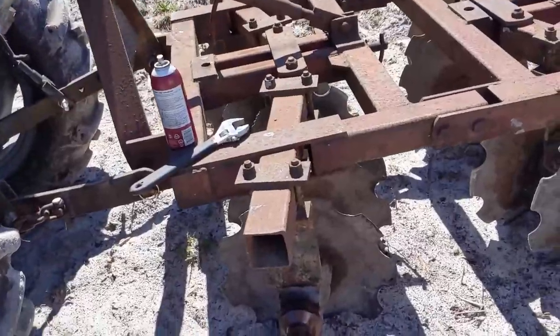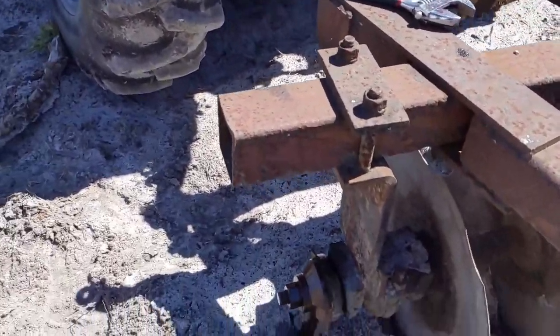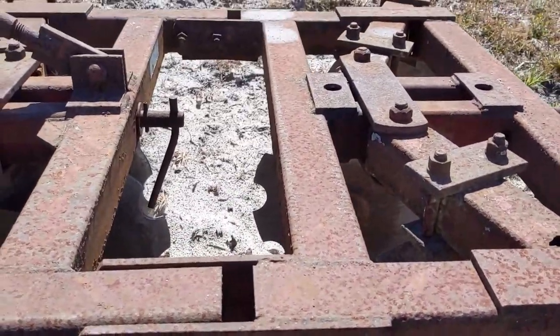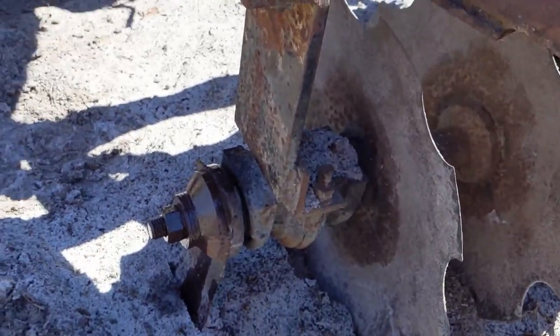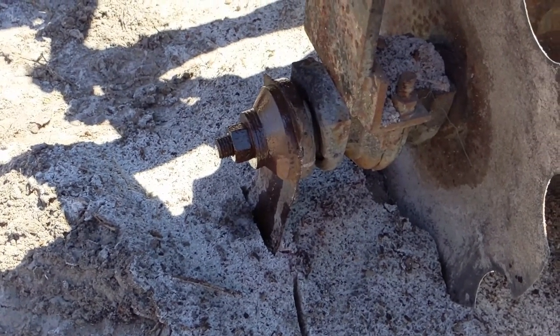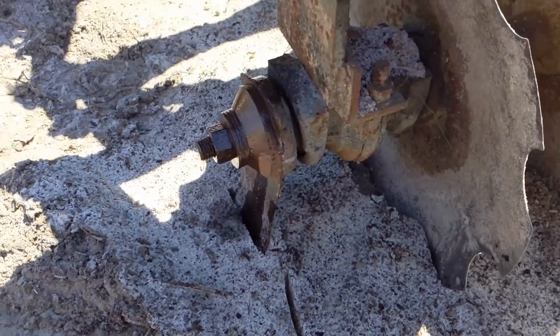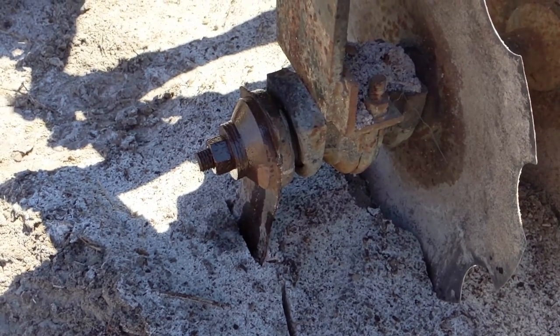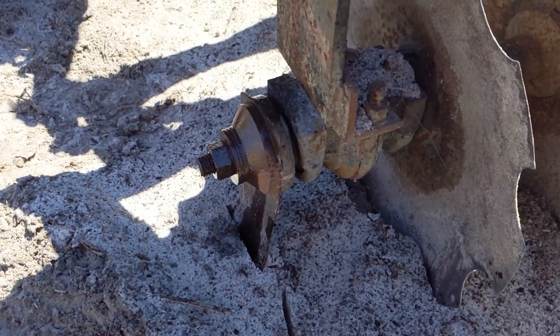If you've got any recommendations, leave me a comment. Here is a messed up disc on this disc — we've got a jacked up one. This is a really old unit, but I've got a replacement here. I don't have the right socket, so we're going to try to use a pipe wrench to break it loose. I've already shot some penetrating oil on it to see if it can make it a little easier, but if we can't, we're going to have to run to the store and get the correct size socket.